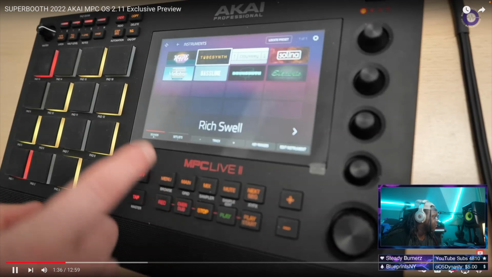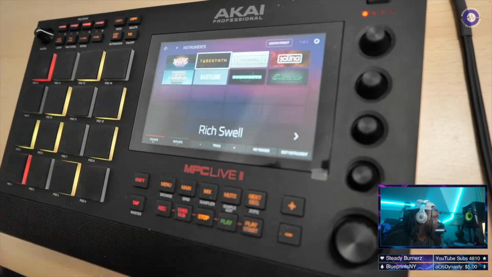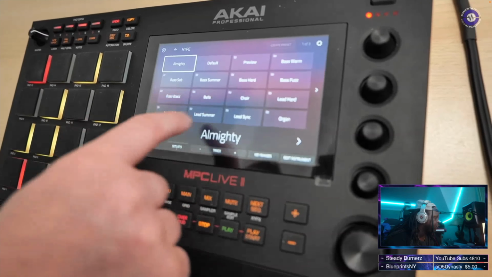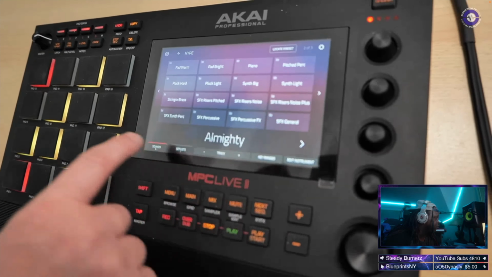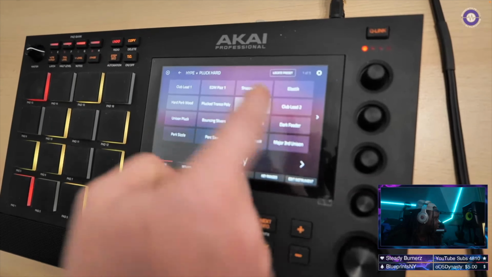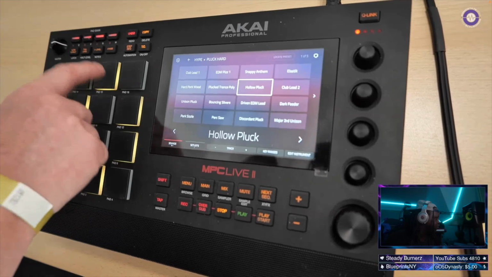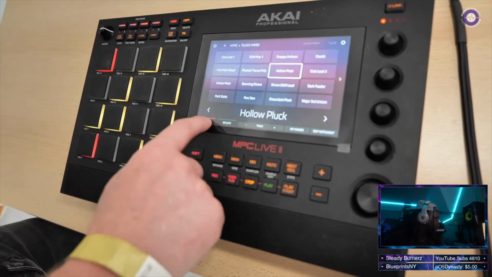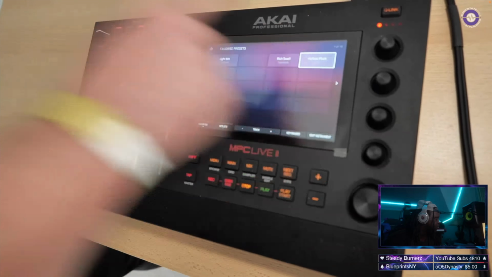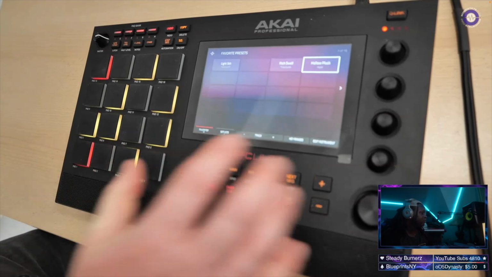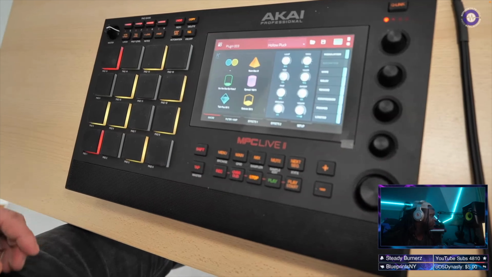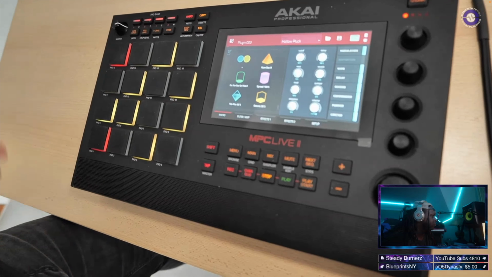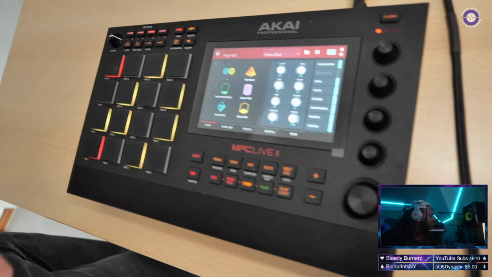I'm going to go back. Now I can jump into another sim. So we can go straight into Hype. I'm going to assign that. Now I can see all of my categories. I can jump through. Here, go to Pluck Hards. Play pluck. And again, save that. And I'm there straight away. Now if I want to edit the instrument, I go straight into the interface. So I can move very efficiently.